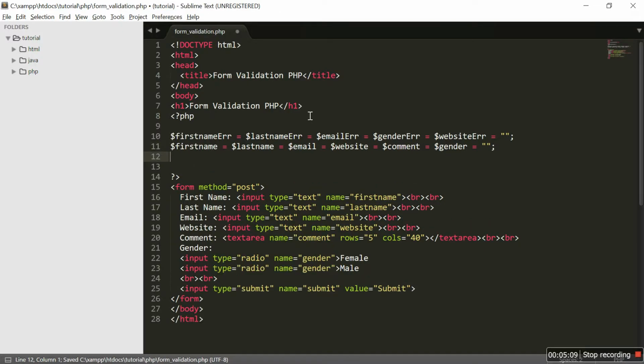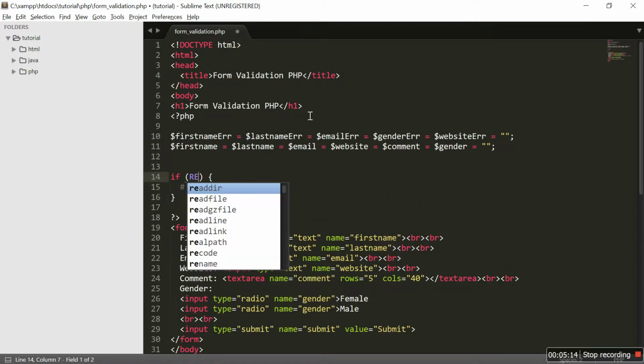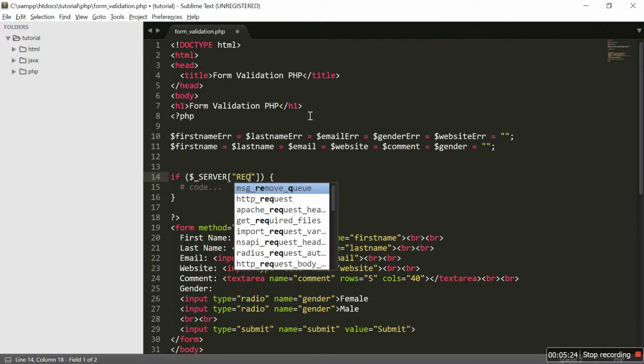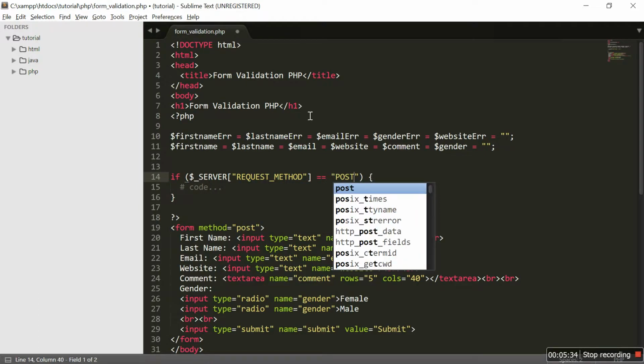Now if request method is post, so for that $_SERVER["REQUEST_METHOD"] is equal to "POST".